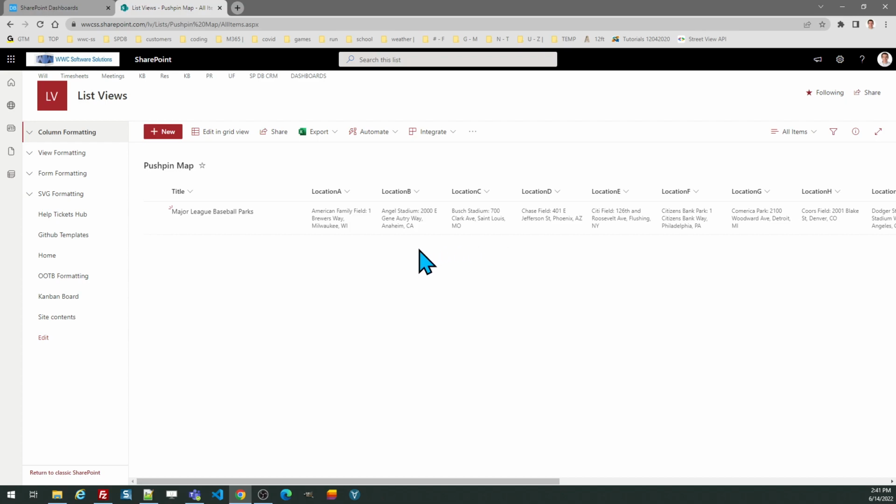Note there is a special SharePoint location field that's not used for this template. You just need text fields, and then you'll use the title field as well. And that's all you need for your SharePoint list. Another requirement is that the text fields are divided into two parts. There is the label for the location, followed by a colon, and then the actual address. So be sure that your locations are set up in that particular format.